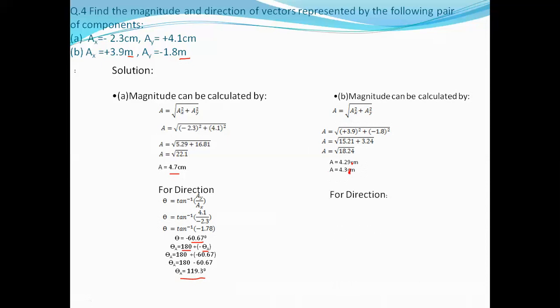Now for the direction part, the tan inverse ay over ax, putting the values of ay, which is equal to minus 1.8 divided by 3.9, which is equal to tan inverse minus 0.46. Putting the values in the equation, because it is in the fourth quadrant, we are basically subtracting from 360 the angle which is 24.7. So putting the value of 24.7, the negative sign will multiply by positive sign, it will be 360 minus 24.7, it will be 335.2, which is in the fourth quadrant. And this is how we can solve this simple question.